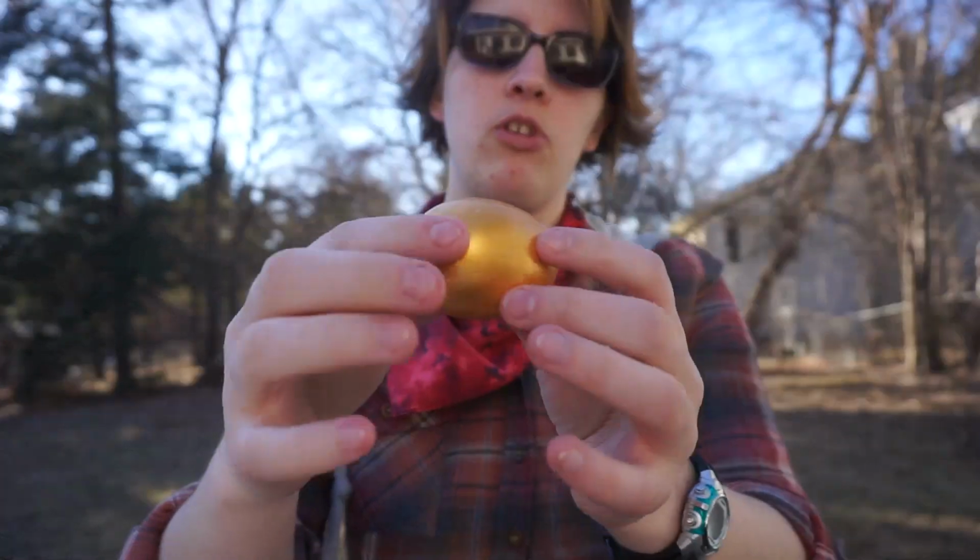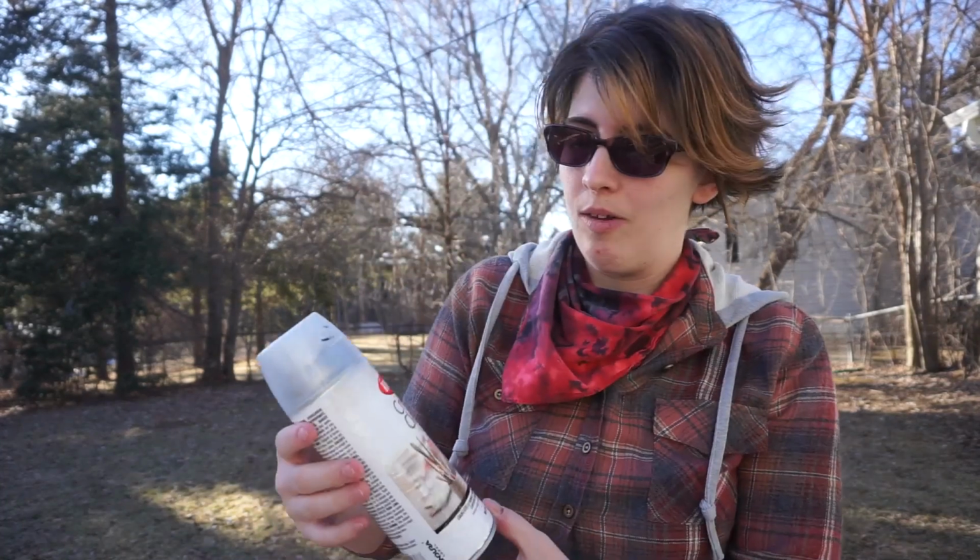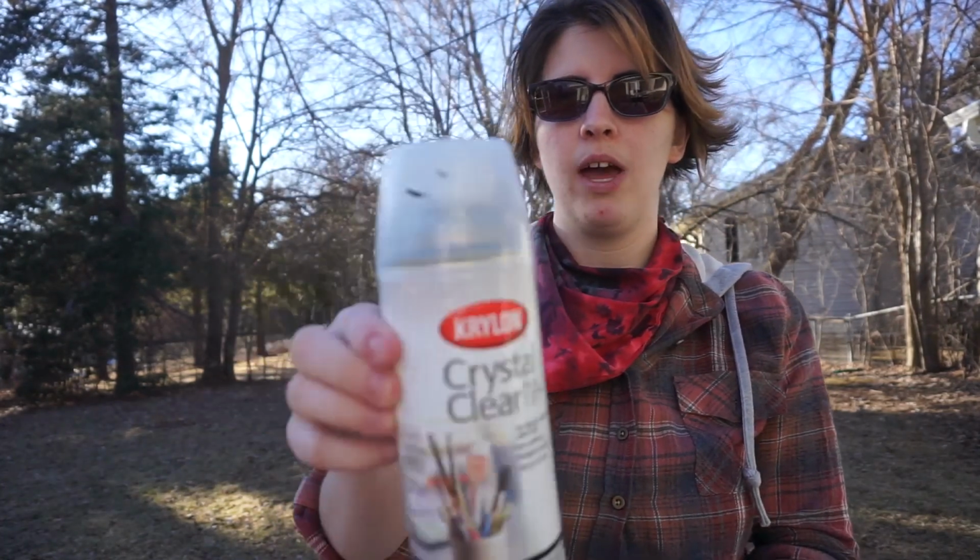It's a lot easier. You'll notice that if you paint with a paintbrush, you have to do quite a few coats to get it to not look streaky. So I prefer to use spray paint. If you don't have spray paint, then you could skip this step, but something that I would recommend that you have is this crystal clear, some kind of spray paint sealant, so that when you're finished painting, you can seal that egg. It's gonna look nice and glossy, it's gonna stay around forever, and that's just a nice thing if you really want to make a fun, completed project with this.